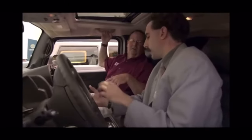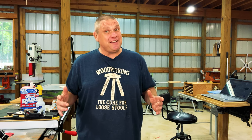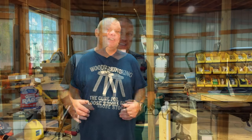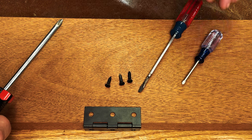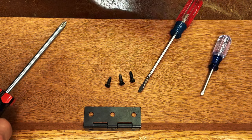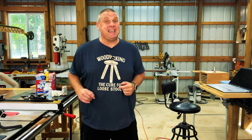So our next tool continues with the magnet theme. Do you have sausage fingers or butter fingers? Well I've got both, and I even have some bad eyes — and that's what this next tool is going to help me out with. So I've always had a problem when finishing up my projects trying to install smaller items like hinges. I'm typically dealing with smaller screwdrivers or smaller screws, and it can be very difficult to keep those screws in line as you go to drive them in, especially if those screwdrivers aren't magnetized. A magnetized screwdriver can really help you out. It would be great if I could find a tool that would actually magnetize many of the screwdrivers that I already have that came without polarization — and that's when I found this next polarization gadget. Let's go check it out.